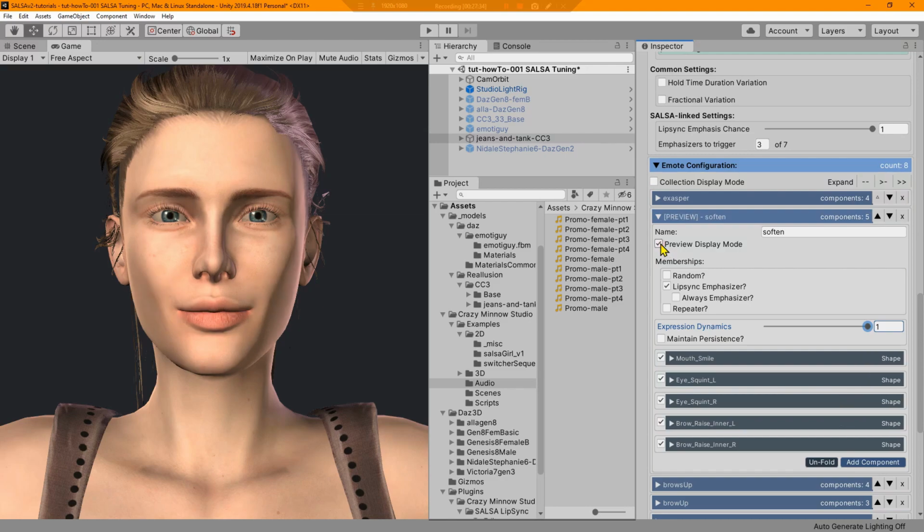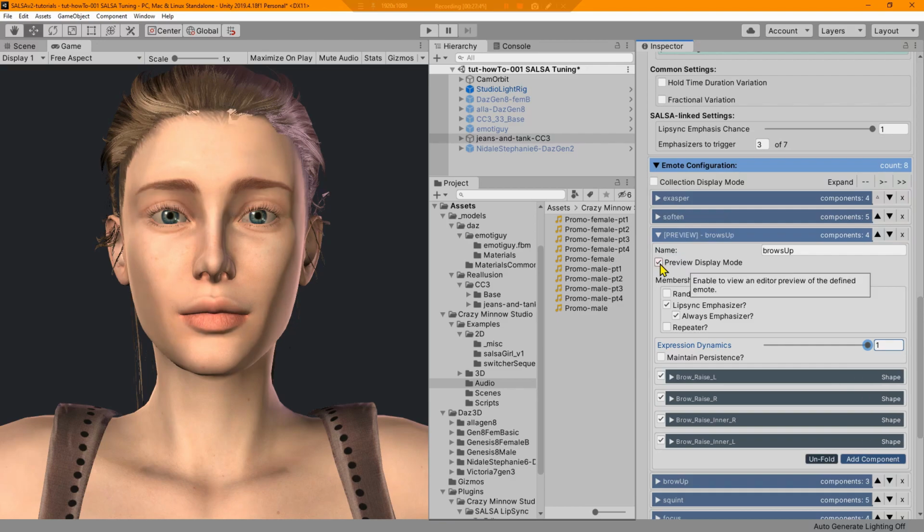And soften. I don't know, maybe we don't need it to be quite as much. There. Whoa, and that's a lot. So let's bring that down. I don't know, maybe 60%.